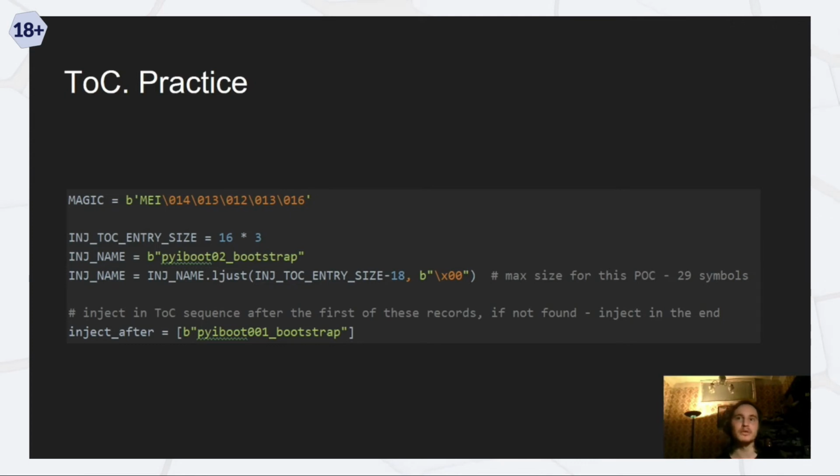It's not good for us to run right away because the environment is not prepared and the variables are not ready for us. A lot of modules are not accessible, like the PS module, which is not available at this level, only after bootstrap works. So we may say that we only run after bootstrap in this particular case. So we take pyiboot01, and we run after it, so we'll have the necessary environment.